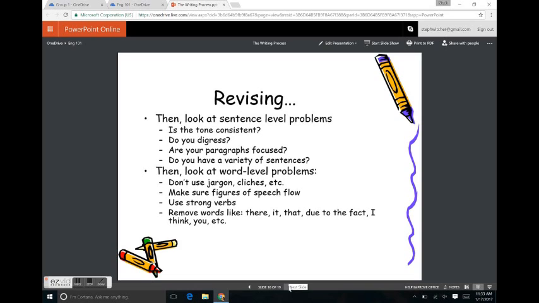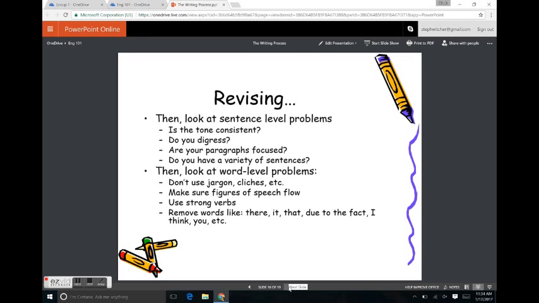Use strong verbs. Please don't tell me she walked into the room. Hopefully she did something more than just walk. Maybe she glided into the room. Maybe she stomped into the room. Using great verbs is a place that most students lose the opportunity to be very specific. So watch your verbs and always choose better verbs when you can.